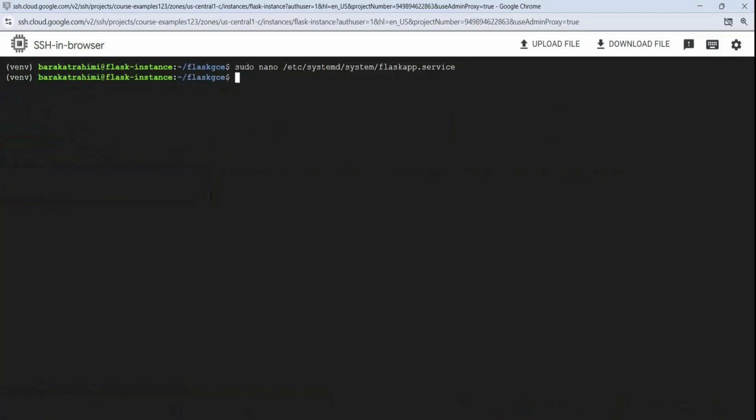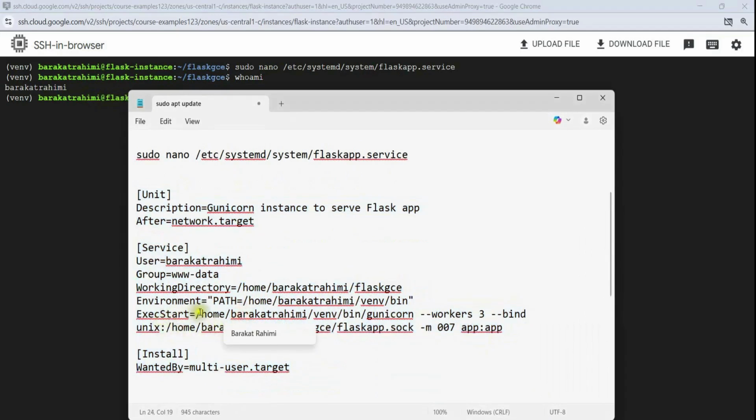For example, if you want to find the username, you can say whoami, I think it was. Yeah, so you can say whoami, and this is my username. Also you can find the Gunicorn path. So this is the Gunicorn path.